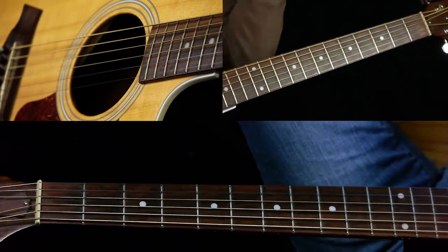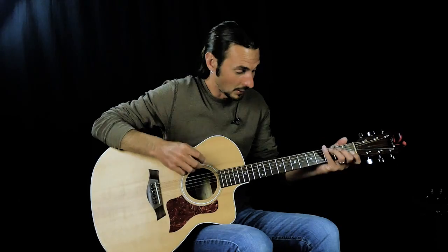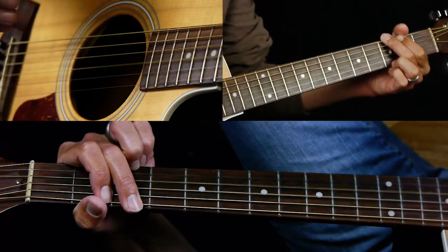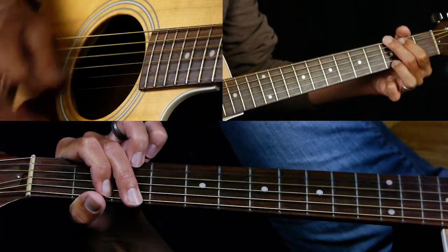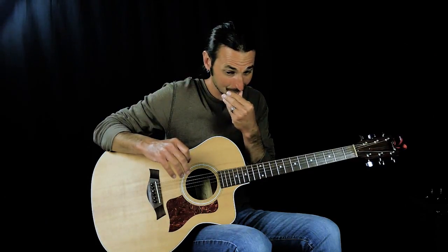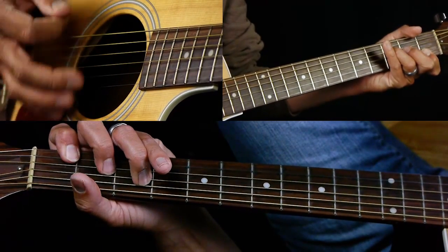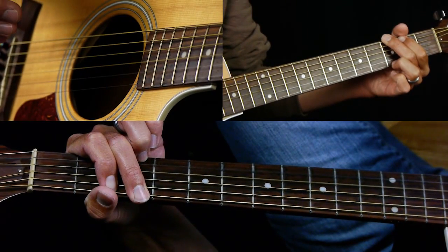It's hard to do this exactly like he does. As long as it's in the flavor of, it's going to be fine. So that's how it sounds. So you go to that G right at the end of that bar. So let me play those 4 bars. And that is pretty much exactly how I have it tabbed out there.